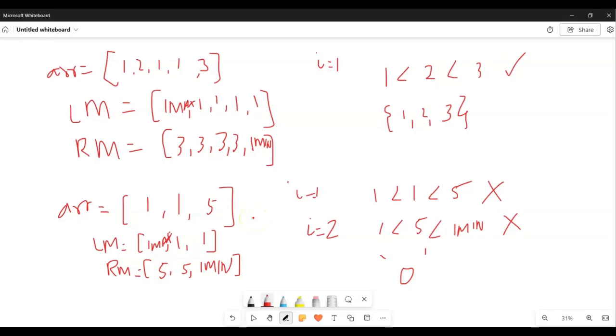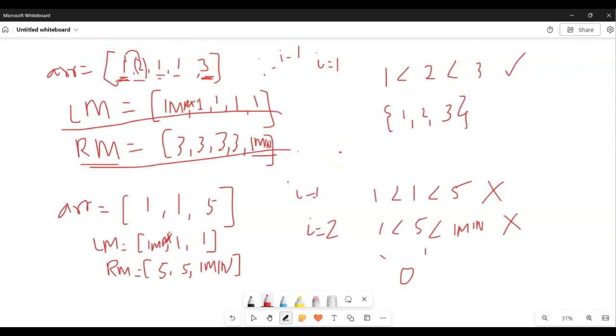Now let's move on to a more optimal solution. We can solve this particular problem in O of n time complexity and O of n space complexity. The idea here is to maintain two auxiliary arrays where we'll find the left min values of each particular index and right max value of each particular element. It generally helps us to identify smallest and largest elements on either side of an element in the array. So here the left min array keeps track of the smallest element to the left of each element in the array. The same with the right max array. Then we just check each element in the array to see if there's a valid triplet using these auxiliary arrays.